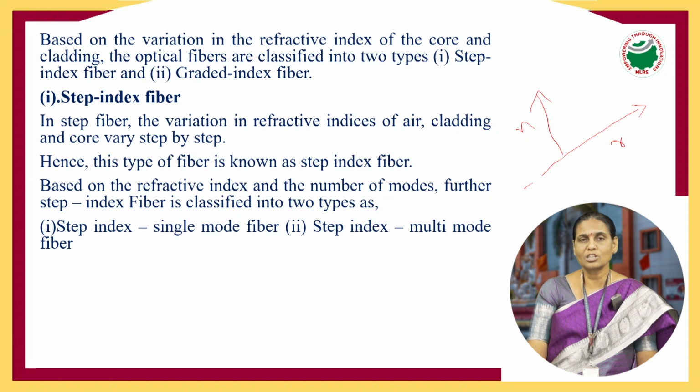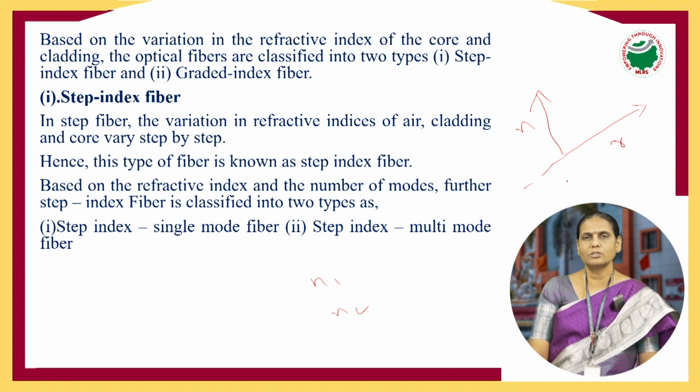Because in the construction of optical fiber, we are using two main components, core and cladding. Core has one refractive index, let us call it N1. Cladding has another refractive index N2. Because of the difference in refractive indices, we are plotting a graph of radial distance versus refractive index. This graphical representation is called a refractive index profile. Based on this, we have two types of optical fiber, step index optical fiber and graded index optical fiber. Step index optical fiber, the name itself is telling you step index.